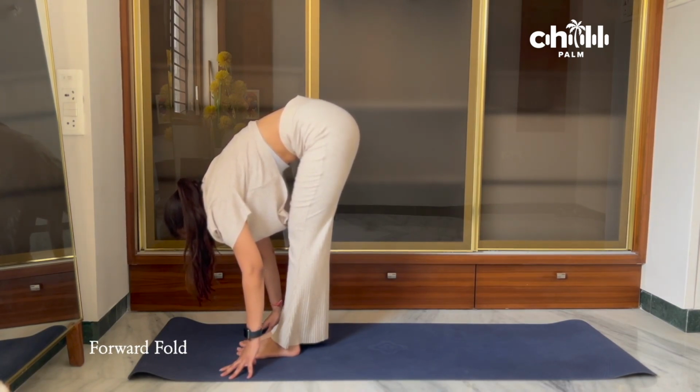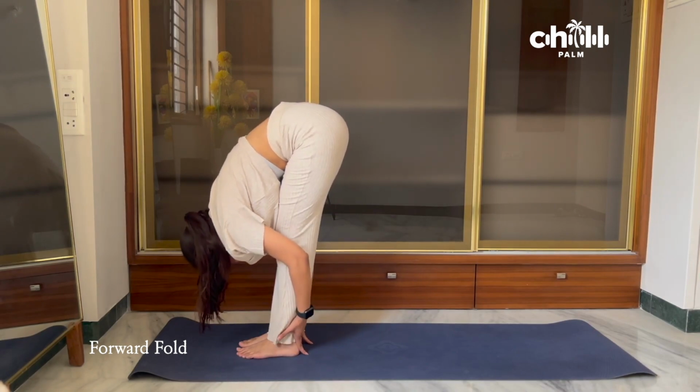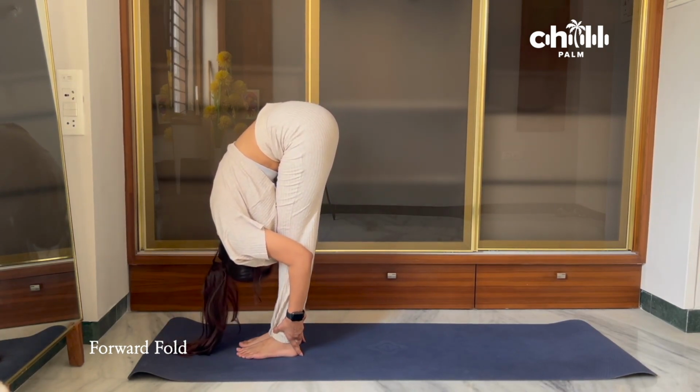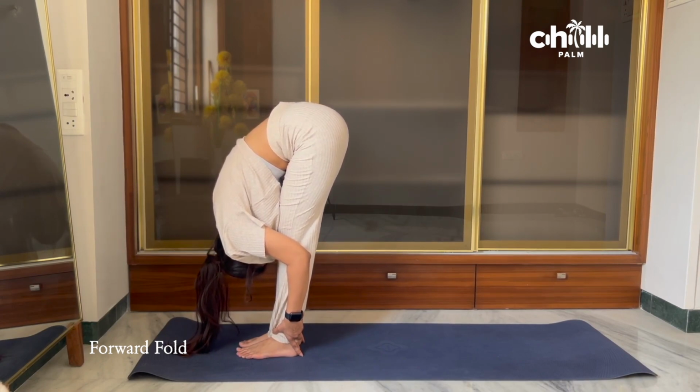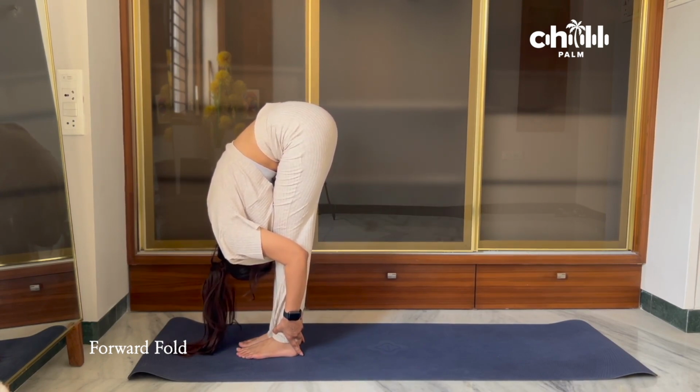Develop a deep listening to your intuitions. And if it says you're strong enough, deepen your stretch, holding your ankles and taking your head towards your knees.